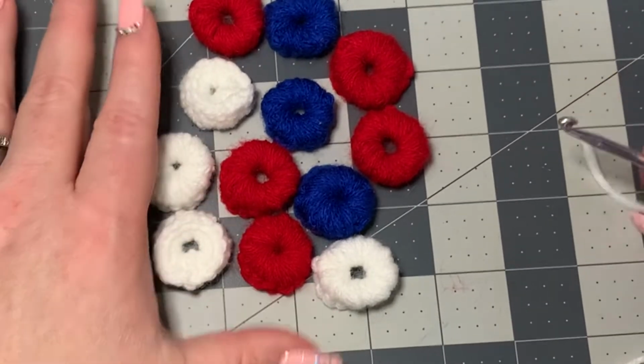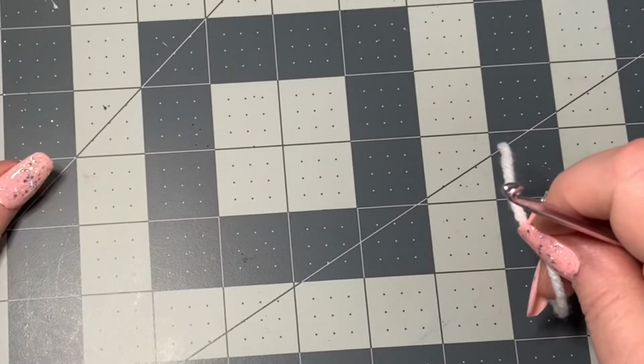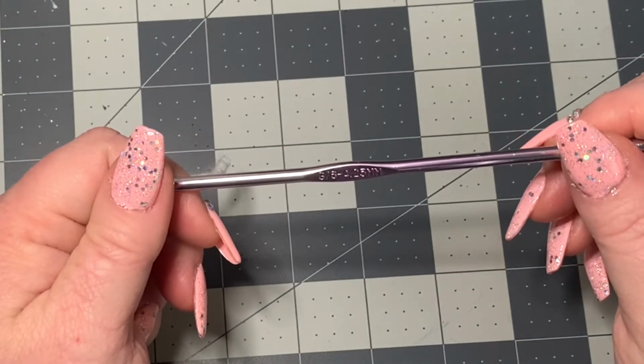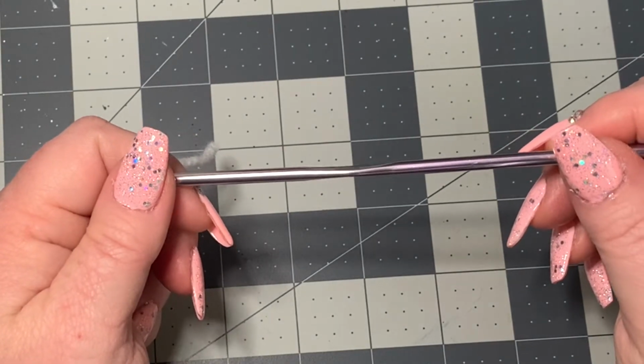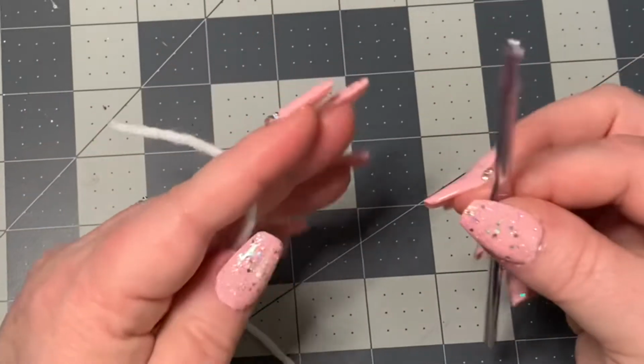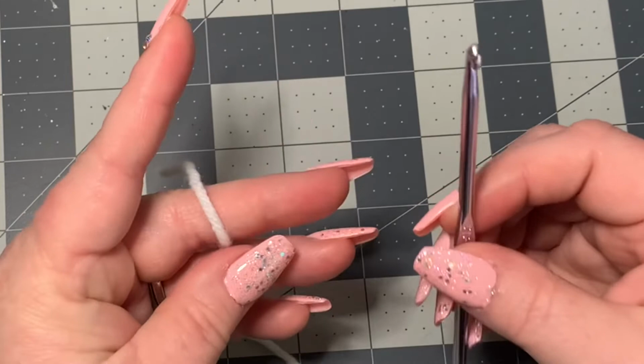Okay. So first of all, for my hook sizes, I went down to a 3.75. I used smaller yarn. I used bigger yarn. So these are the two that worked the best for me when making a button.